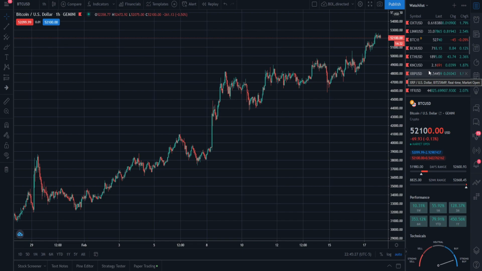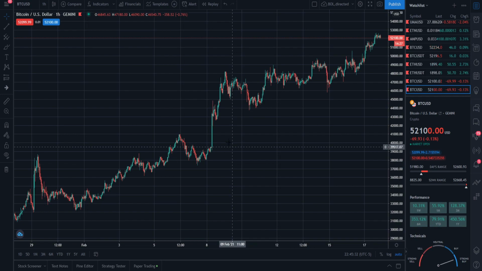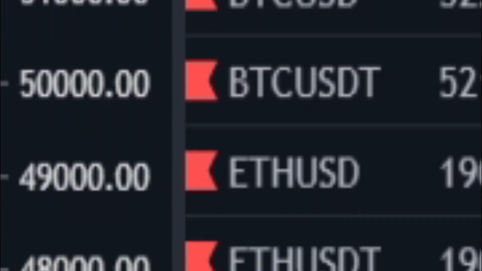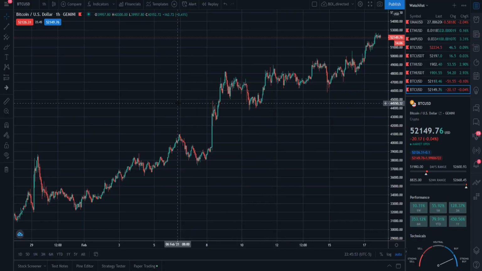Now, I'm going to show you guys basically how I do my charts, and a way that you guys can do the charts very simply, and even on the free version if you'd like. And the reason I say it like that is because on the free version you only have so many options. You can't use so many indicators, whereas on the paid version you can use endless indicators, have different colors on your different coins you're watching, and just little benefits like that. But in all honesty, guys, you guys could still make the same kind of benefits from the regular version as a paid version. I'm going to show you how to do that today.